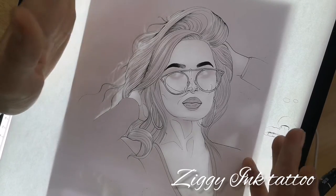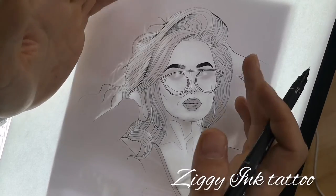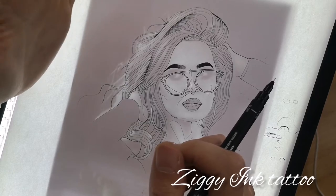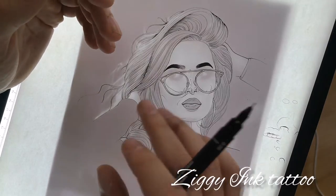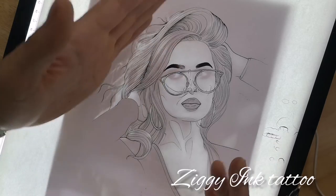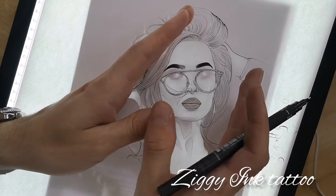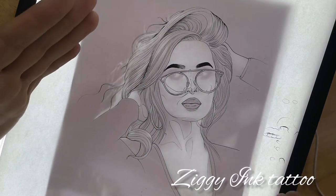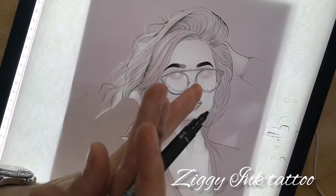Don't get frustrated if you can't get it exactly as it is. It shouldn't be as it is. It's a reference photo. When you ask your clients for reference photos, you don't ask them exactly what they want. They give you an idea, a theme, a direction. Then you find the middle way, where your ideas and their ideas meet, and you get that in between. It's not like you do 100% of what he wants, and he doesn't do 100% of what you want. There is some sort of middle way. You both have to be happy.